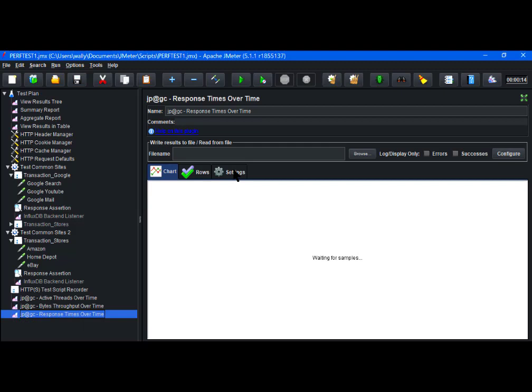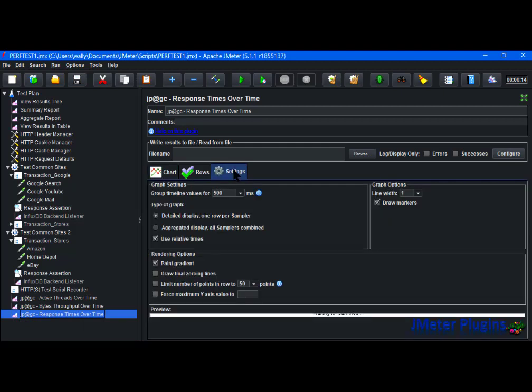Now I want to go over to the settings and make sure we have, right now you see we're going to use the defaults. You see that the time value, a group time value, is set to 500 milliseconds. You'll see that it wants to use relative times, in other words, relative to the time the test starts, and what it calls a paint gradient. You'll see what that's about. And that's all that's selected there for defaults, except for here on the right. I want the line graph width to be at least 3. It's easier on the eyes.